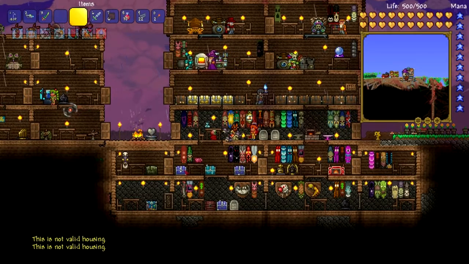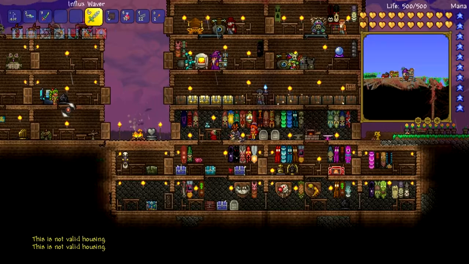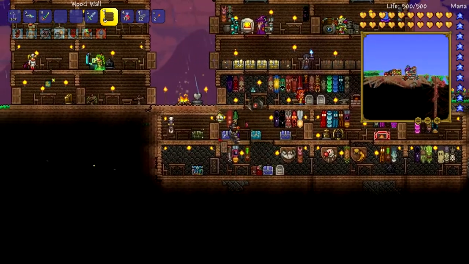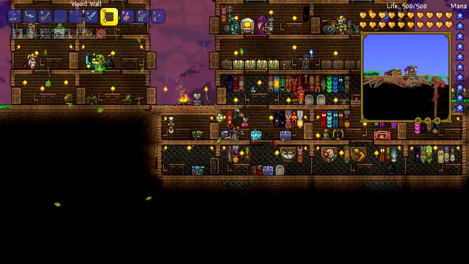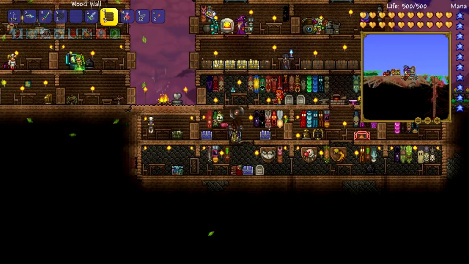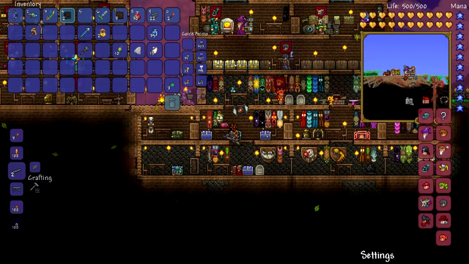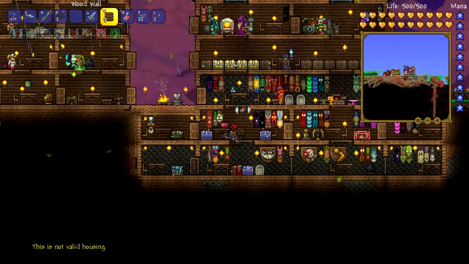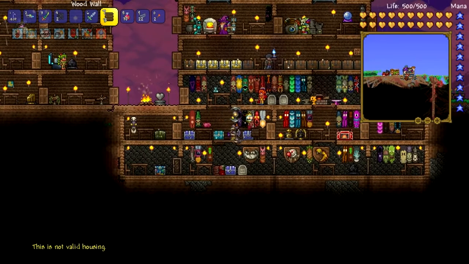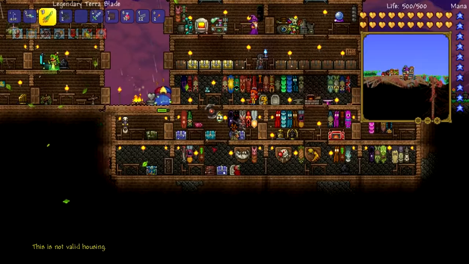What makes it not valid, I wonder? As far as I can tell, it's filled with walls. Am I missing some walls, maybe? Is that my issue? Oh, let's just break the stone walls. Oh, I placed one. Oops. Is it valid housing now? Not valid. Okay, I don't know why it's not valid housing. No idea. If anybody knows, feel free to let me know. But until then, I'm gonna assume everything's just broken.